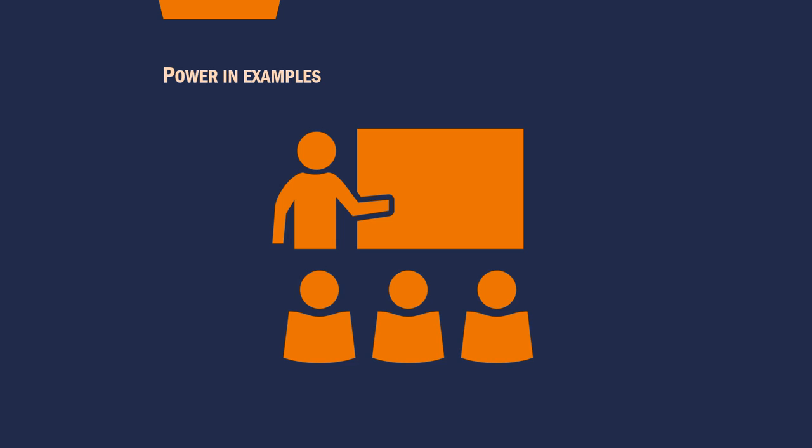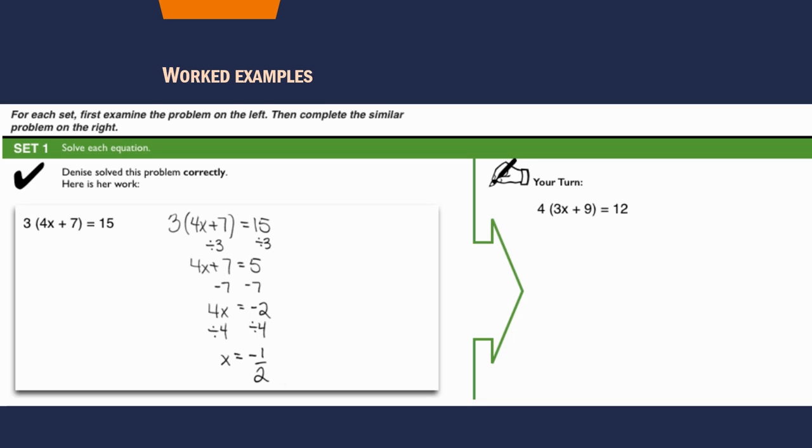Researchers have found that the quickest way to get any well-organized knowledge into your long-term memory is to borrow it from an expert, and this can be done through worked examples. Here's an example of a worked example. On the left, you have a math problem with every step clearly outlined and displayed for the learner. On the right, the student is given a very similar math problem and the direct reference on the left to work from. This is an example of a worked example that lines up clearly with the student task.